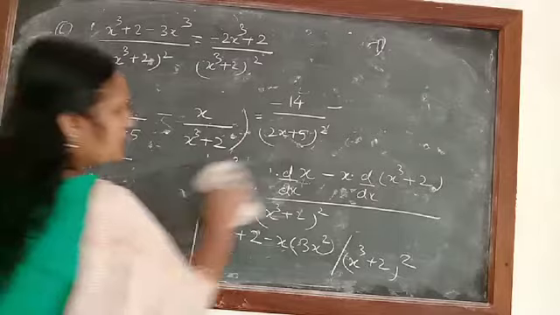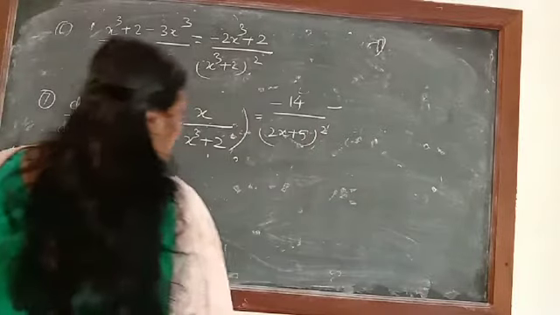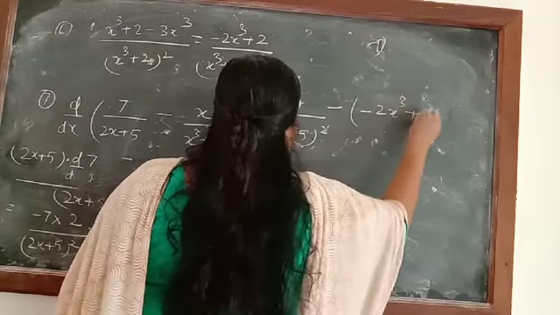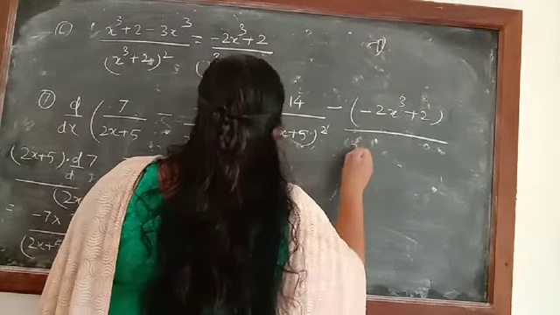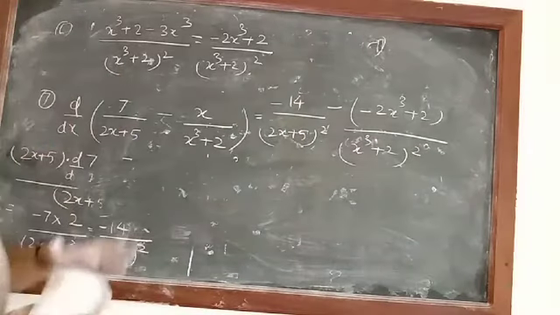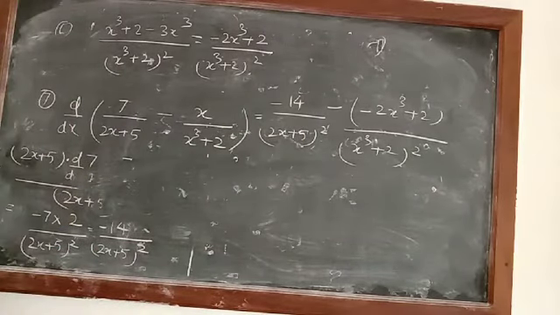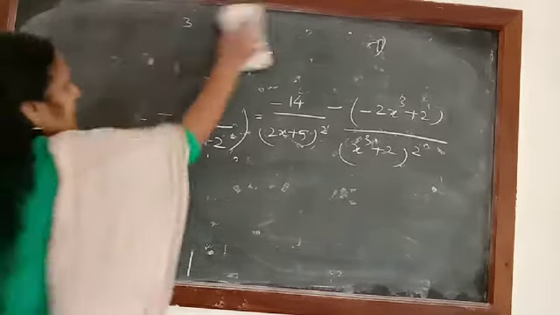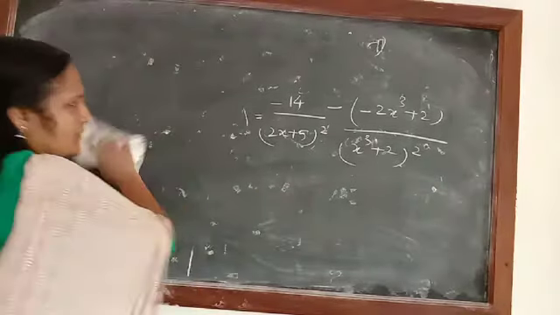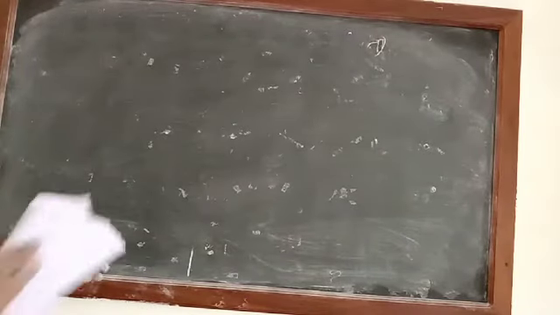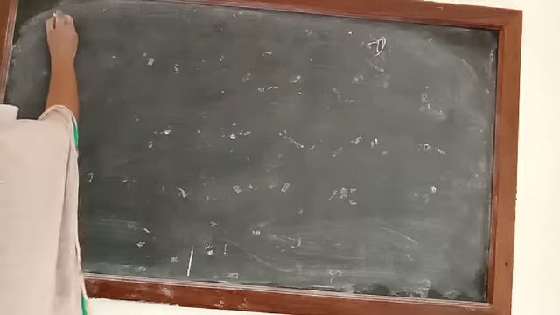So just to substitute the value, the minus sign is already there and we got the answer here, minus 2x cube plus 2 by x cube plus 2 the whole square. After that, don't simplify it, because we are checking whether you know the differentiation or not. Its simplification is not required. Okay. Now, next question is question number 8.